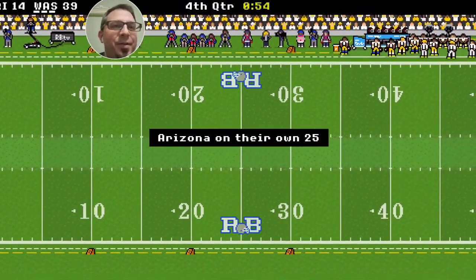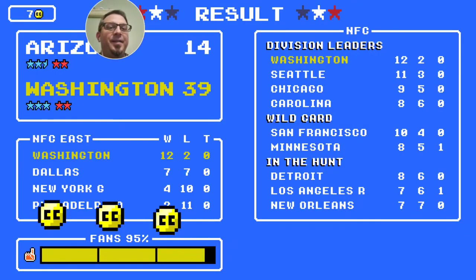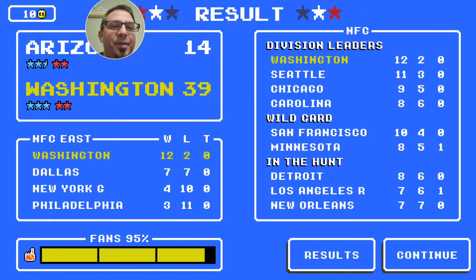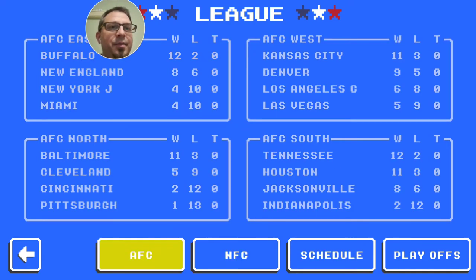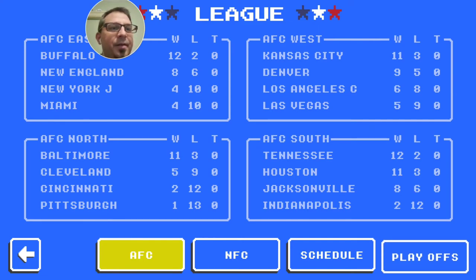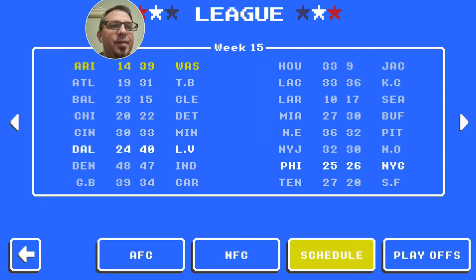Beating up on the Cardinals. 54 seconds left. Game over. All right, fans, look at the fans. They're up to almost 100% now. So we are 12-2. Top Seattle, which beat us, they got the tiebreaker. And San Francisco's in the wild card. That's the two teams that have beaten us so far. So you can get the results from each week. You can look at the NFC, AFC. Buffalo, what's up? 12-2. Look at the playoffs right now. Division leaders and in the hunt. So we're doing well.